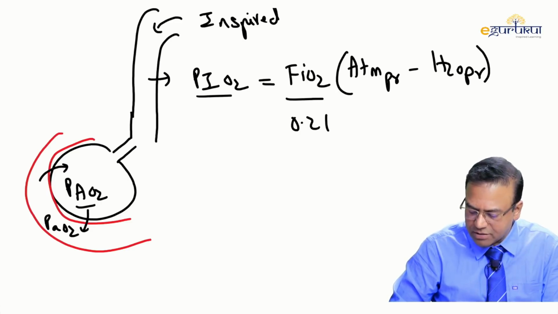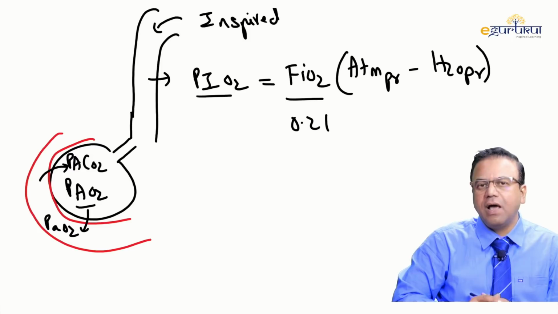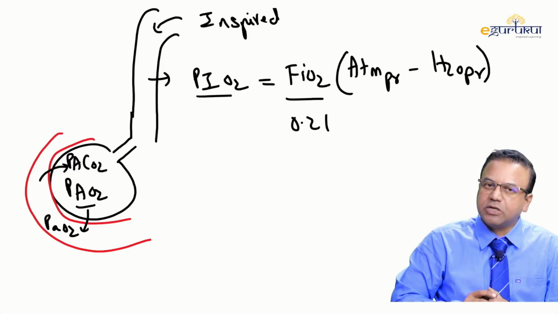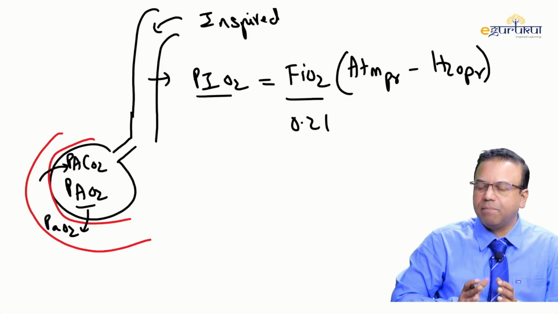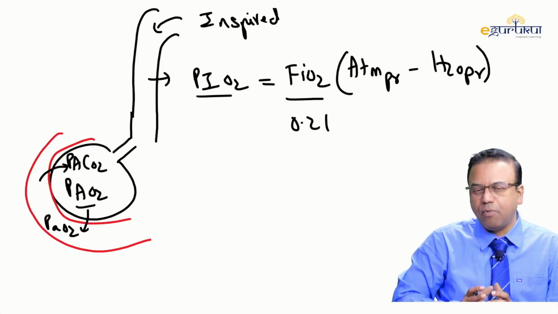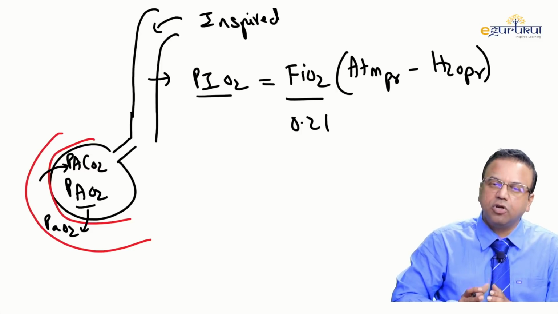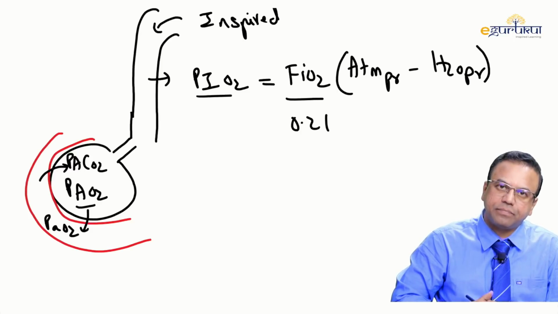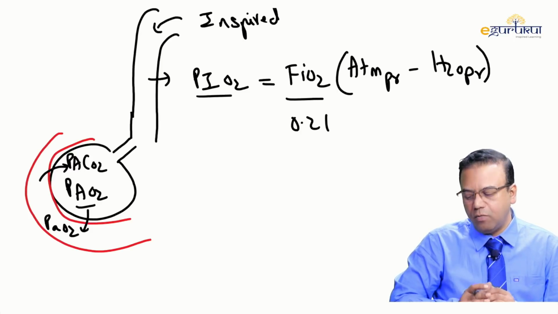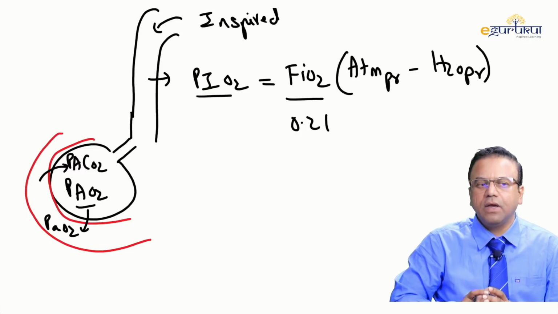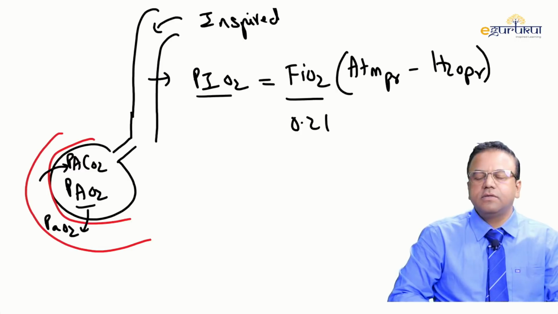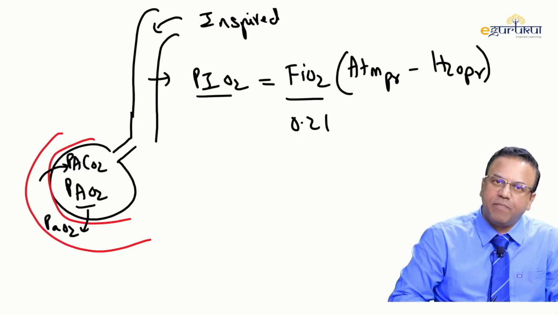This carbon dioxide coming out is going to occupy its own partial pressure, and this is known as the partial pressure of alveolar carbon dioxide. This is going to eat up part of the partial pressure, and the important concept to understand is that when you add up all the partial pressures at a point, it should be equal to a fixed number. Let me repeat that point again. When you add up all the partial pressures, it should be equal to a fixed number. This law is referred to as Dalton's law of partial pressures.